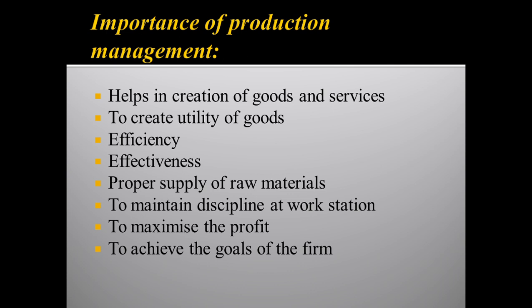Then if we are talking about the nature, meaning, scope, we should not leave the importance of production management. We should understand why production management is important. First, it helps in creation of goods and services. That simply means that the production department is the one who is going to create the goods, who is going to convert that raw material into the finished products, who is going to convert the unconsumable form of good to the consumable form of good.